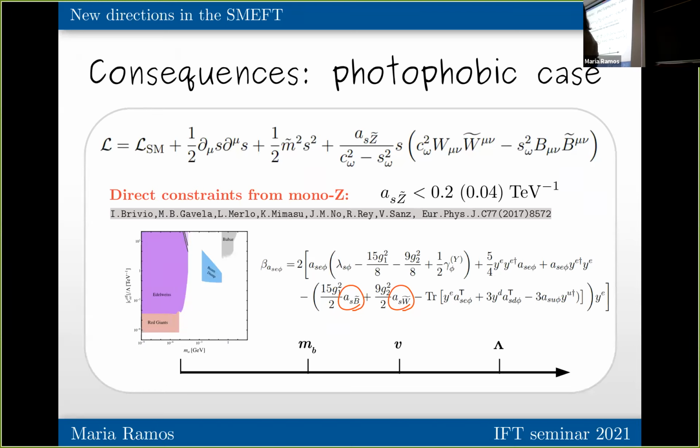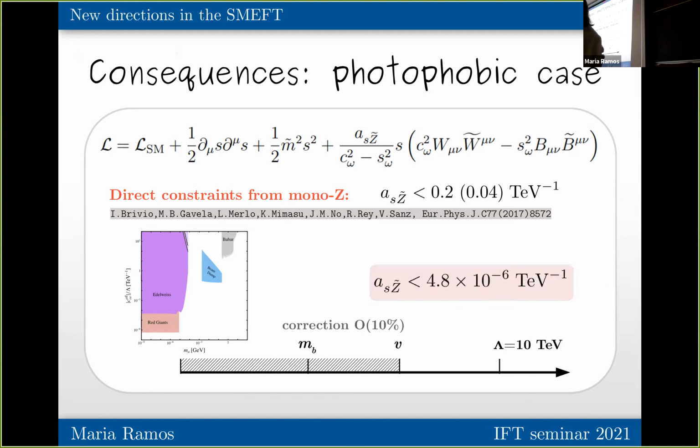In this particular case, the most constraining bound is from red giant cooling, which is not observed. If the stars would emit lots of ALPs, then you would see some difference in the cooling of the stars, and that's where the bound comes from. So we can just study how this bound at the keV scale evolves, or in other words, what is the AZ coupling that matches this bound at low energy. We study that, and the indirect bound we get is 4 orders of magnitude stronger than this direct bound.